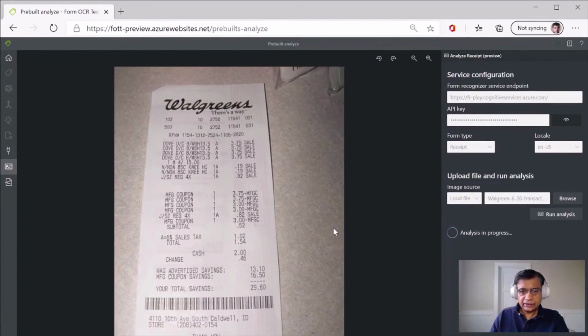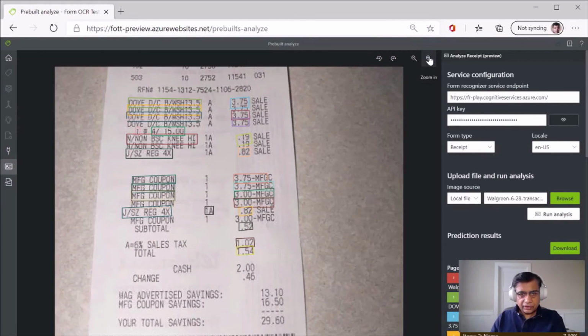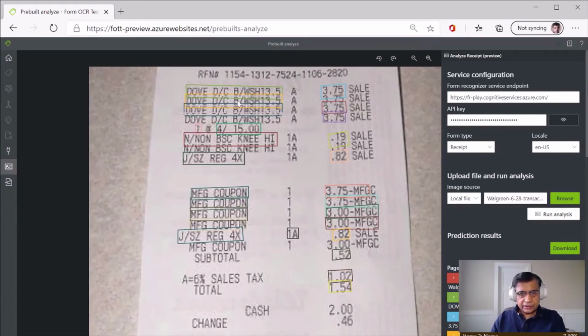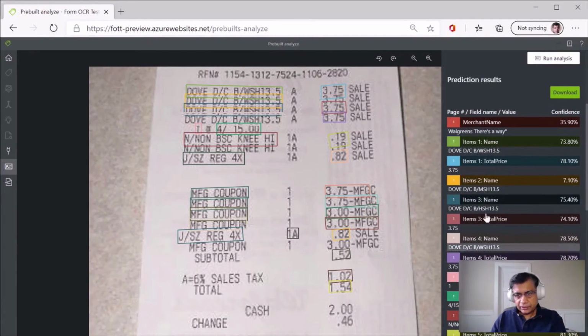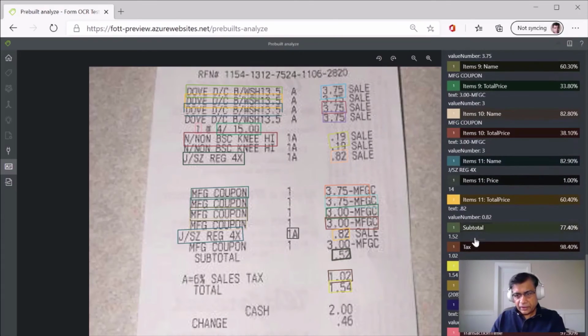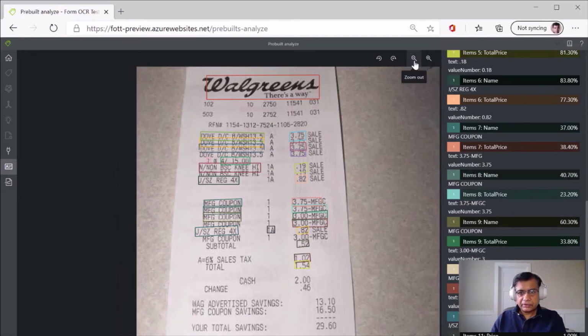So right now it is calling the analyze operation of the receipt service, and right away you will notice that it will extract the key value pairs. And let me zoom in so you can see better. Right, so those are the key value pairs, and then if I scroll down here, you will notice all the text such as the total price, the item name, and the price of each item, the merchant name as Walgreens, that was all extracted correctly, including the total, and the transaction date that's coming from here and so on. So that's the example of how the pre-built receipt works.